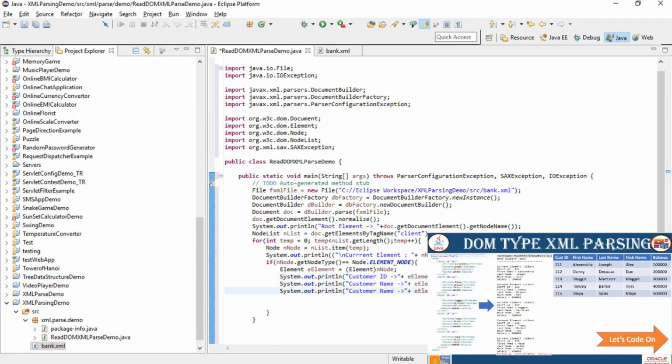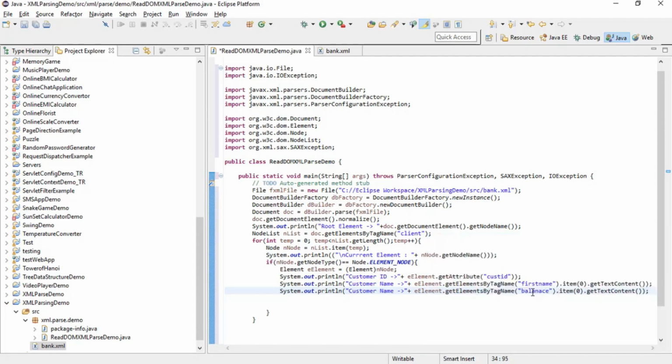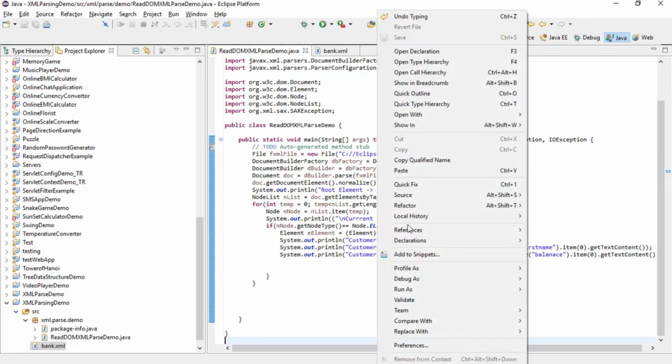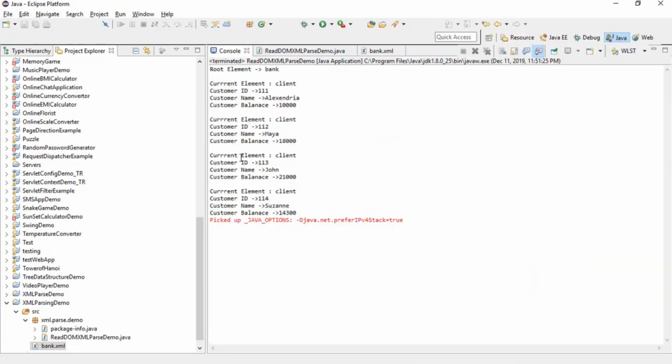So all you need to make is this change, and balance presentation. Now that's it. I think this should be good. If you execute this, it should display your XML content. Okay, so this is working.